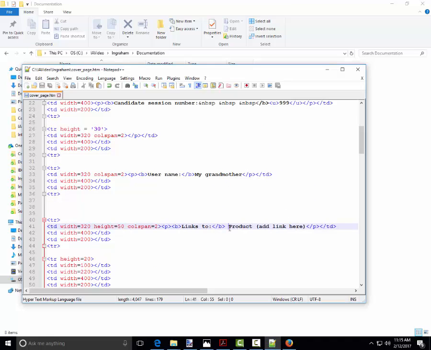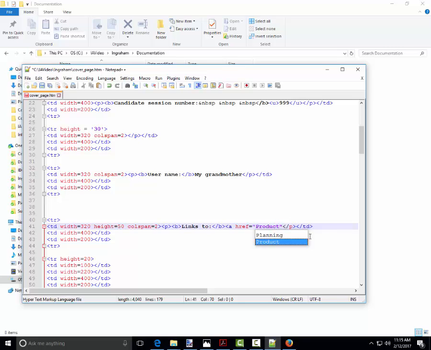Here we have to create what is known as a hyperlink. This becomes something like a href equals, and this becomes product.